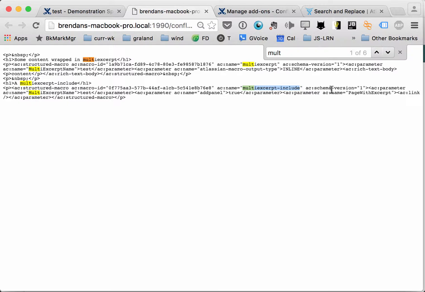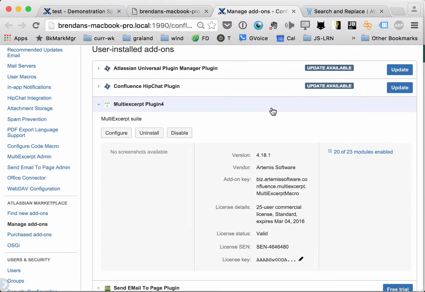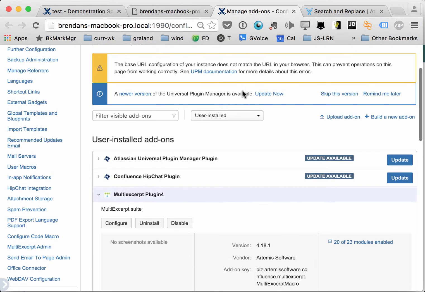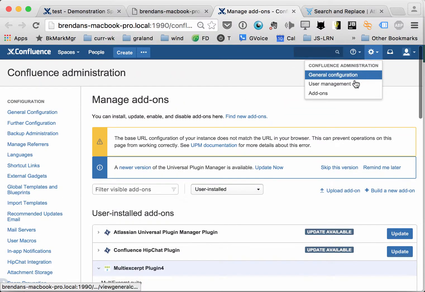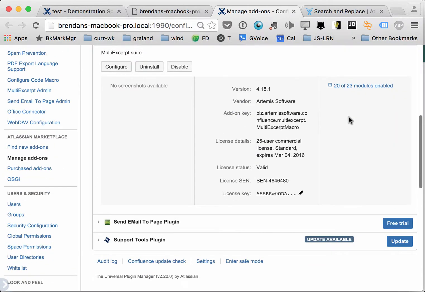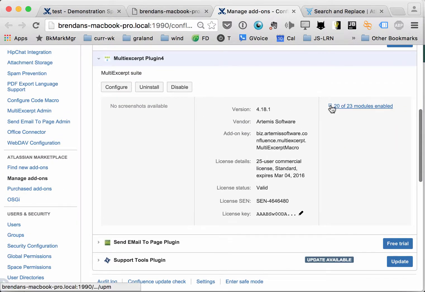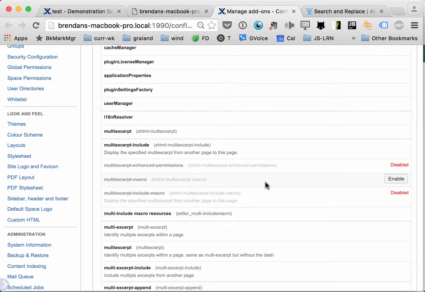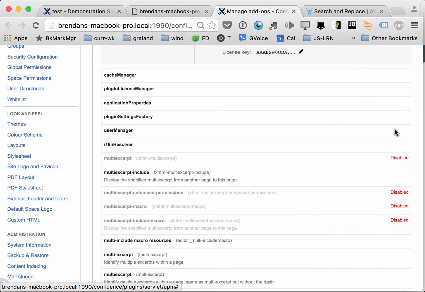So first, let's talk about going from cloud to server. What you would do is you'd move your content from cloud to server. And then if you go over here to manage add-ons, you'll get a list of the add-ons. And then you want to expand these modules. For moving from cloud to server, what we'd want to do is disable these two. Click over here, disable. I'm just going to go ahead and do that.